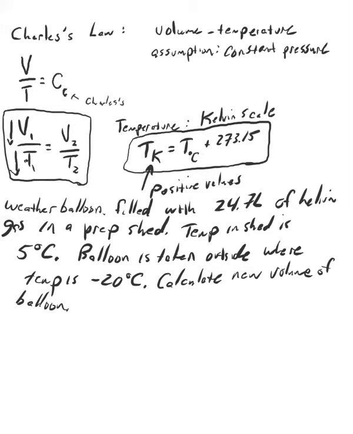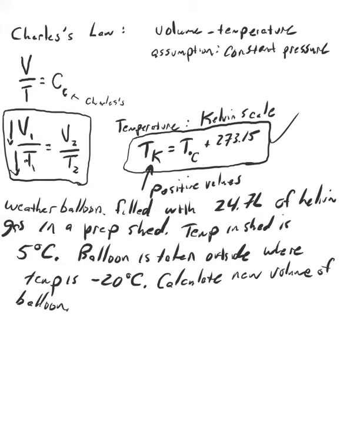So unlike pressure and volume, where one goes up and the other goes down, with volume and temperature, if one goes up, the other one's got to go up. If one goes down, the other one's got to go down. And this is all related to how gases behave. We're not talking about the physics of why it does this. We'll talk about that later in the chapter, but for right now, we're just using this equation. So really you're just going to identify things, and make sure your temperature is in Kelvin. Not a bad idea to convert that very early on so you don't make a mistake and leave it in Celsius.